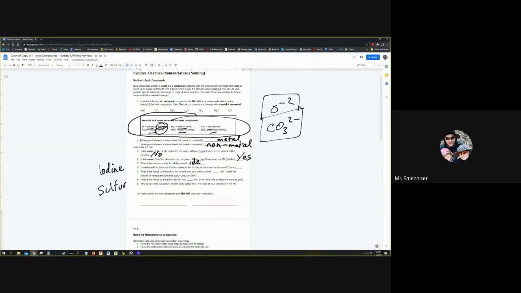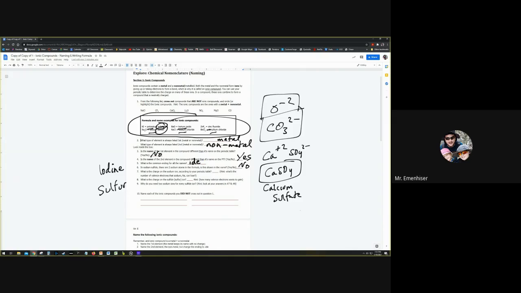In sodium sulfide, there are 2 sodium atoms in the formula. Is this shown in the name? No. We do not need to show the number because we know exactly what the number has to be by deduction. We know that they have to cancel out. So there's no point in indicating the number of each ion in the formula. Again, if I put calcium sulfate, CaSO4, I have 1 calcium and 1 sulfate, but when I name that, it's just calcium sulfate. I don't have to indicate how many of either is there. I just write the name.